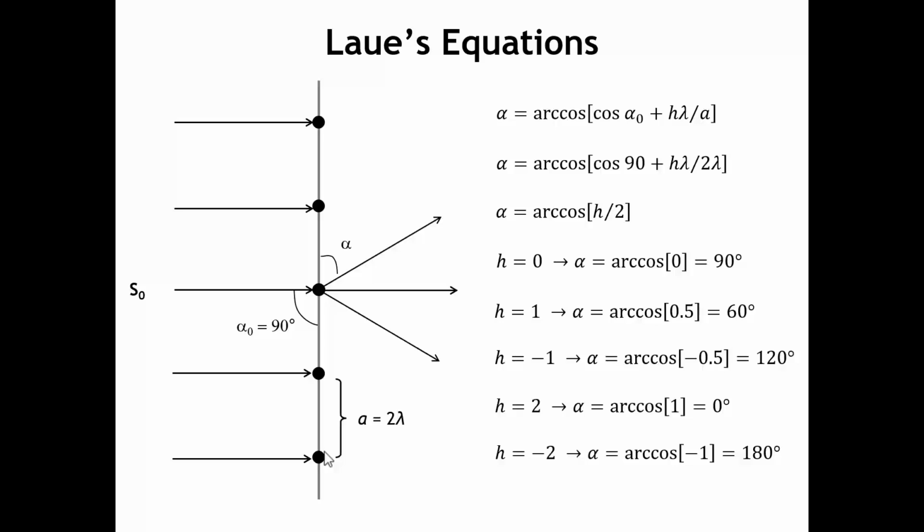So then you start to see why you need to use X-rays. You need to use some kind of electromagnetic radiation whose wavelength is comparable to, and ideally a little bit shorter than, the spacing between atoms in a crystal. And that's why we have to use X-rays.